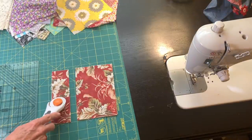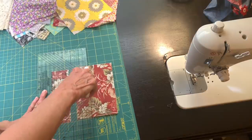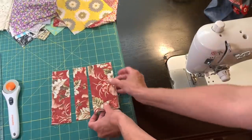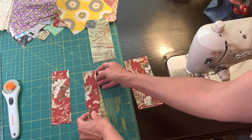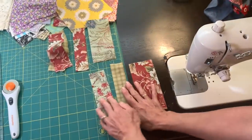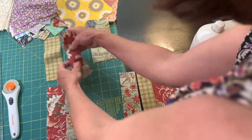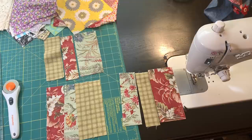And then I'm cutting 2 inches all the way through all 3 layers, and then I'm measuring 1.5 inches right here. So I'm just making 2 cuts, 2 inches, 1.5, and then what I have left over right here. Then I will mix these up and I will have 3 blocks that will go together and make my long quilt block today. So I'm going to put my red right there, reddish color, and there's one of my greens. And here's my other green. So I'll sew these together, and then I will sew these other pieces together into 2 more blocks using all the fabrics, 3 different fabrics for each of my 3 little blocks that are going to go together and make that long, skinny block that is not a square.